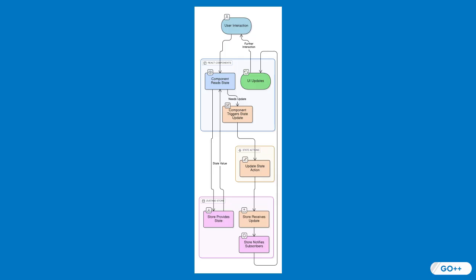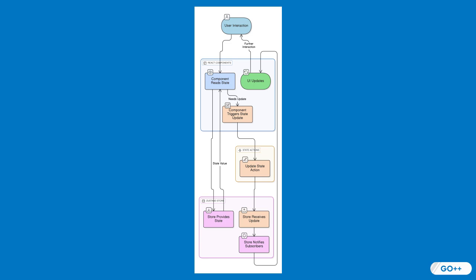Let's dive into the theory behind Zustand and why it stands out as a state management solution. Zustand is a small, fast, and flexible state management library that leverages modern JavaScript features like hooks and context. Unlike Redux, which often requires a significant amount of boilerplate, Zustand provides a minimalistic approach, allowing you to focus on what matters most: building your application.